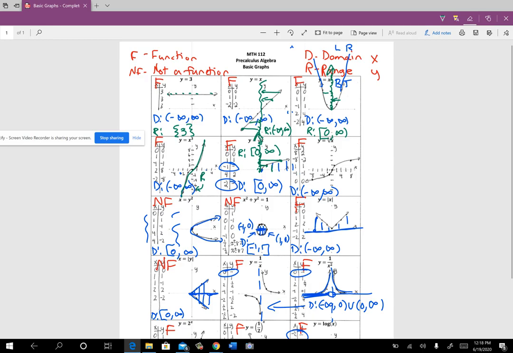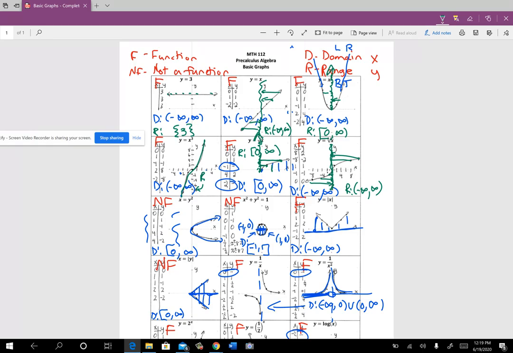This one's the same way. This one's going to have a range the same as the domain was. The range is also going to be negative to positive infinity in this case, but for a different reason. This point would be here, this point would have a y coordinate there, and this point would have a y coordinate there. So if I smashed everything to the y-axis, it would cover up everything from negative to positive infinity.